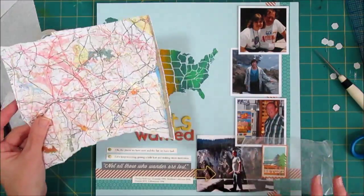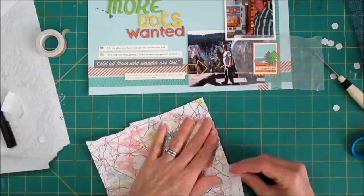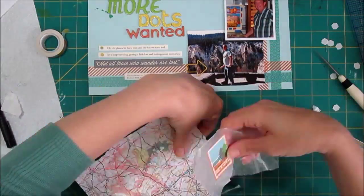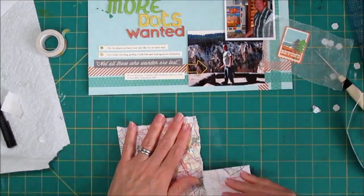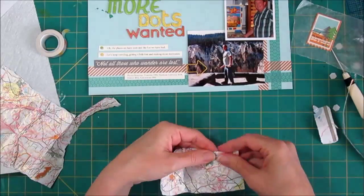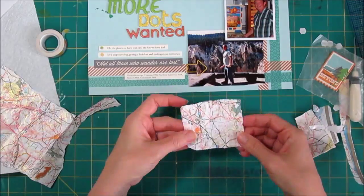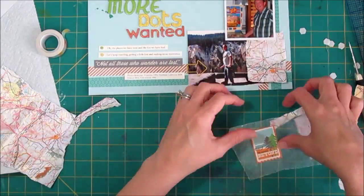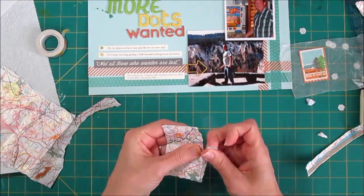And I know I want to use that map, and the paper already has some stenciling and stuff on it, so it's got quite a bit of color that's just right for what I'm doing here. I'm going to use it as a foundation for this sticker, kind of give it something to lay on, and it takes me a while to get it down to a good size so it's not so large and yet still keeps some of the colors in it that I wanted. Here we go, we're getting a lot closer.